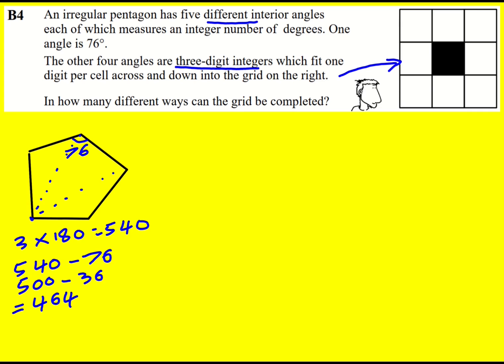Now because all the integers have to have three digits, then they must all start with a 1. So I can start filling this grid. I've got a 1 here going across and down, I've got a 1 here going down, and a 1 across here. The rest could be different values at the moment.